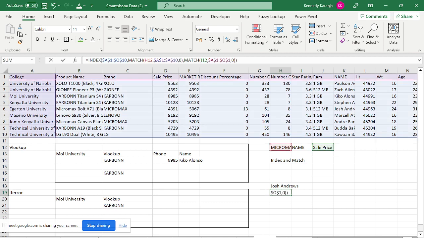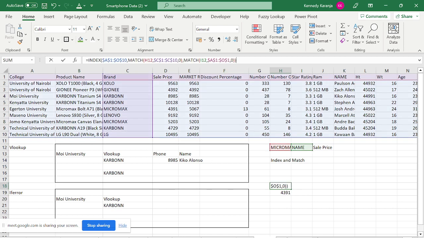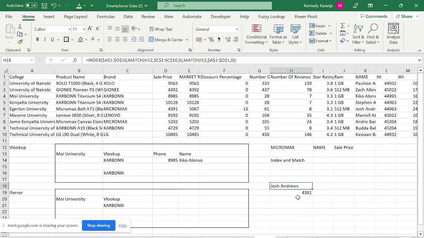You can just change it to that one, and it tells me Josh Andrews bought a Micromax. So here, if you see who bought a Micromax, it's Josh Andrews, who bought it at 43.91. Maybe if I want another brand, I can type in there, the person who bought a Gionee is Zach Allen, and he bought it at a certain price.